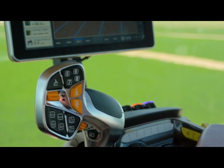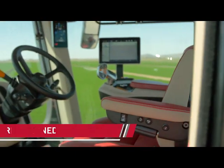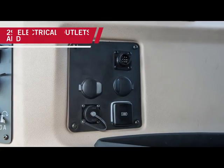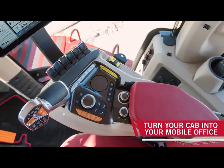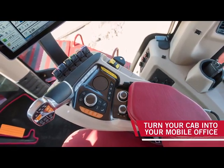First impression was climbing in the cab. I really liked the new display. I like the multifunction armrest — everything's real easy to access, just press one button and you can get to about anything. The cab seems bigger and more roomy. I have all the USB ports I could ever think about. You can turn your chair into a desktop basically — have your tablet mounted right there, your phone, and you can run your whole business right there.